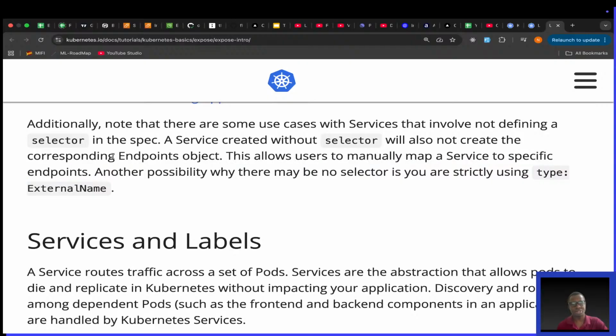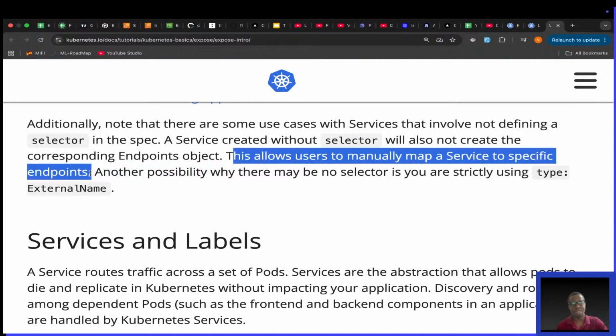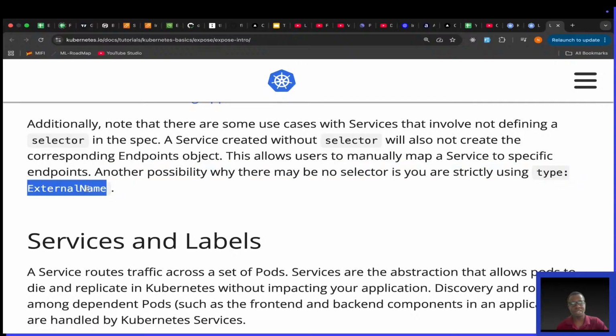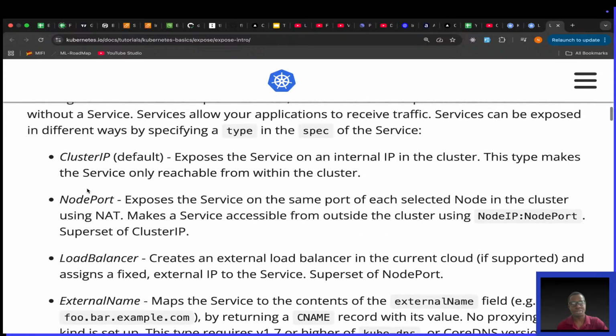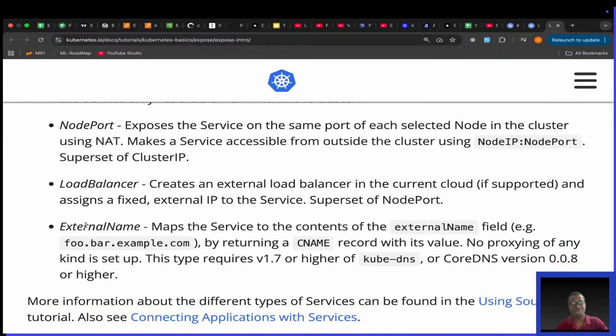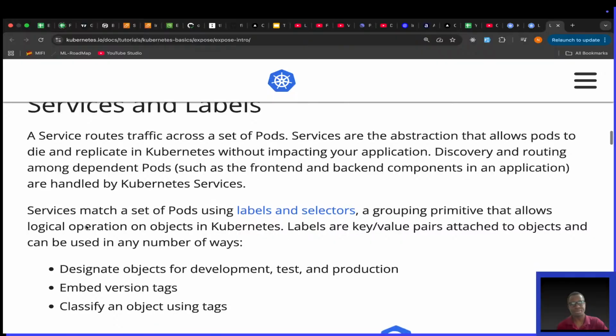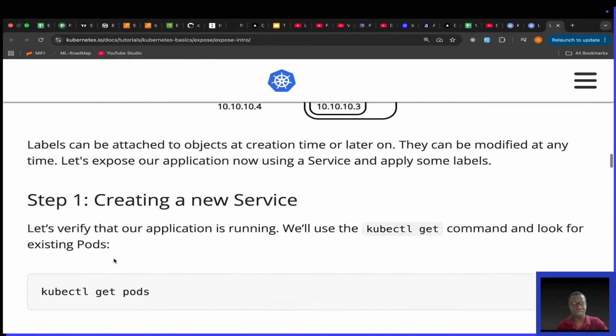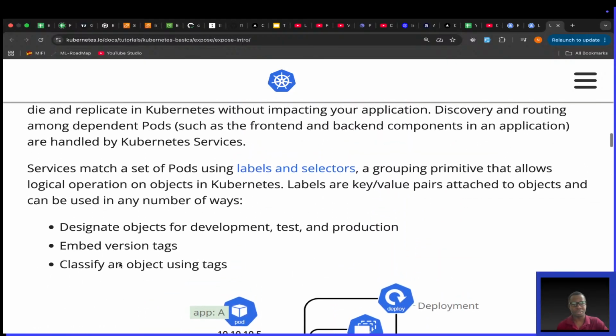So because the endpoints are not created, we can now manually map the service to specific endpoints. I think another possibility why there may be no selector is you are strictly using type ExternalName. So we have seen the types, and you may want to use this. We're almost there to the practical.